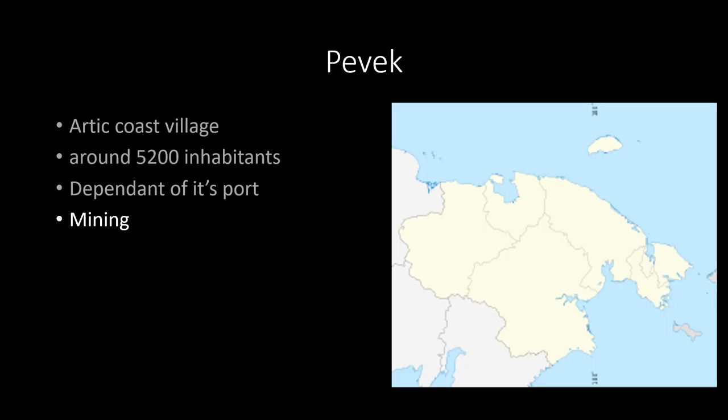It's mostly mining industry, though that has lessened down lately. They used to mine for uranium, gold, copper, and tin, although that became very unprofitable. At its peak there were 100,000 people living there, but these days only 5,200. This shows that the population is slowly declining because there is no money to make — you can't make a viable living there. And if the port is closed down due to ice or a storm, shipments can't come in and you have no supplies at all.